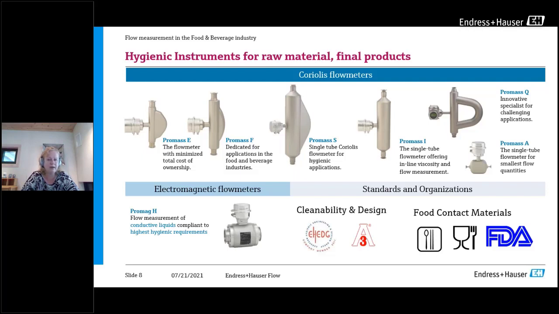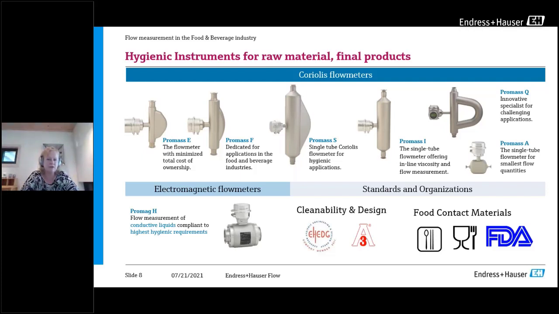And on the top, we have a range of different Coriolis meters. Coriolis has a larger range of hygienic instruments, also because of a variety of different applications, and the advanced functionalities on inline quality also require different designs. Starting with the Promass E on the left-hand side, for basic hygienic applications, it's a very compact instrument with low cost of ownership, and has all the advantages of a Coriolis meter in terms of direct mass flow, density measurement, and compact installation. Promass F is the most commonly used, with the broadest application range.